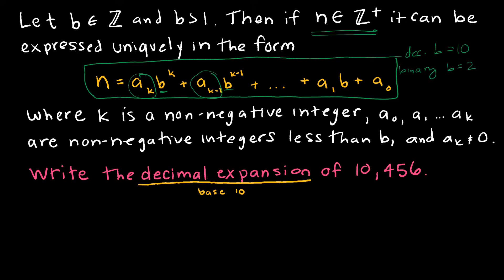If I'm doing an octal expansion, then b is 8. And if I'm doing hexadecimal, then b is 16. And those are the ones that we're going to focus on, because of course all of these are very important in computer language.